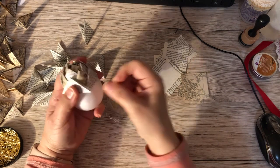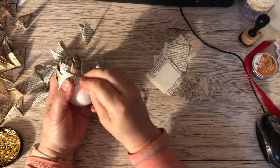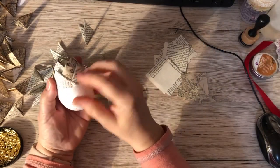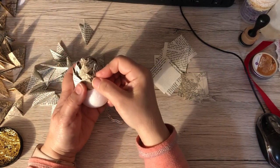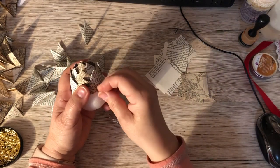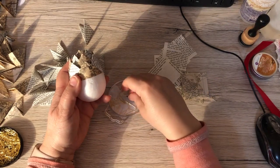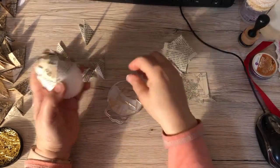My mum, many years ago, made these for Easter — she made a lot of them up for Easter. And it doesn't matter what the bottom bit looks like because as you gradually put the paper over, you're not going to see the mess. It just builds up so quickly. You need approximately six of each — about six, counting them down — depending on the spacing and what fabric or paper you use, but it's about six of each.